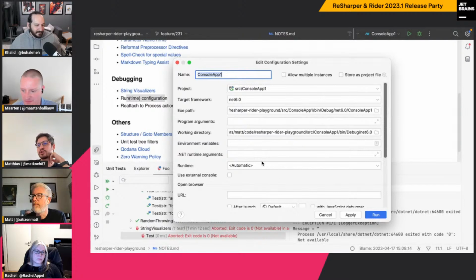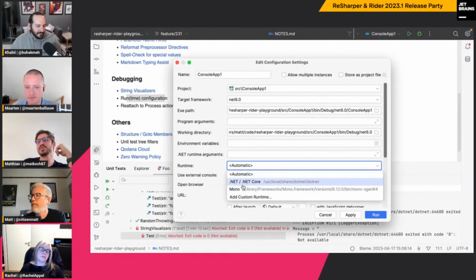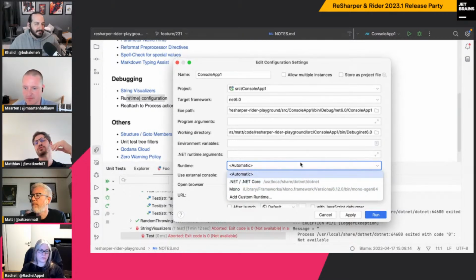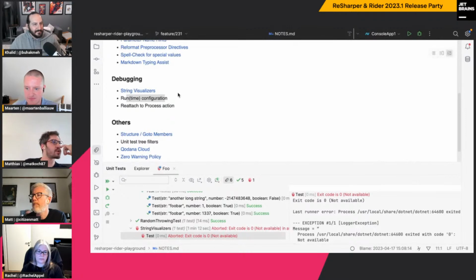For any run configuration that you have, or .NET project, of course, you can now change the runtime to a specific one, something that you want. Usually we do this automatically, and I think it will just use, you know, through global JSON or something. But now you can choose your own custom runtime or mono, whatever, on Windows. I don't know, probably also have these options. So yeah, you can just customize the runtime the project is run with.